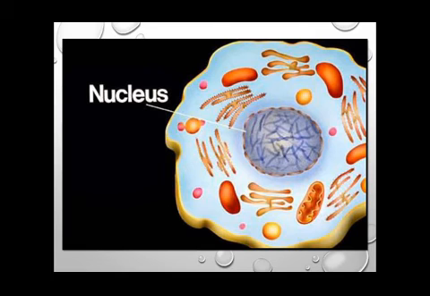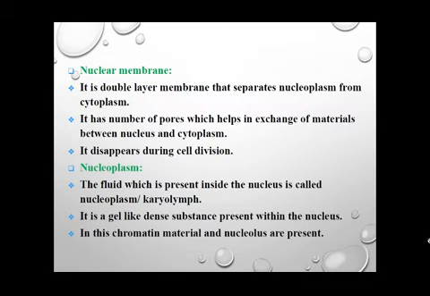You can see here in this particular figure, this nuclear membrane is present over here, and this ground substance is the cytoplasm of the cell. As we have studied earlier, the ground substance present in the cell is known as the cytoplasm, and the ground substance of the nucleus is known as nucleoplasm. So this nuclear membrane is acting as a barrier, or a wall, which is separating the cytoplasm from the nucleoplasm. And this nuclear membrane has many pores.